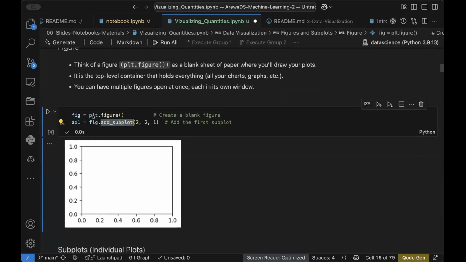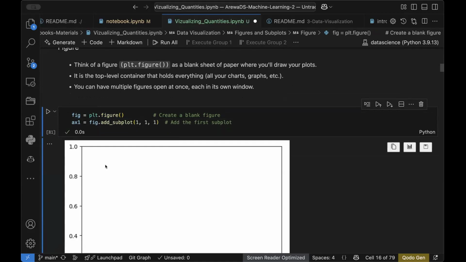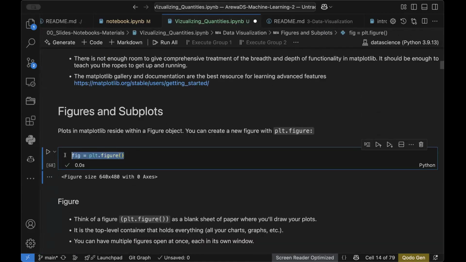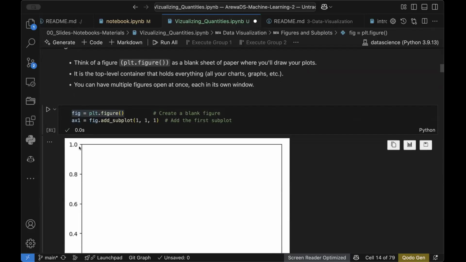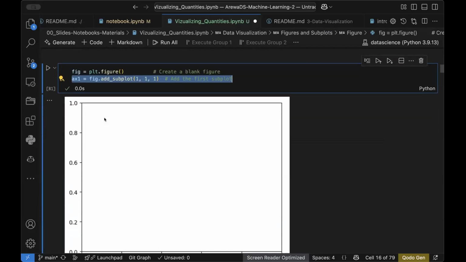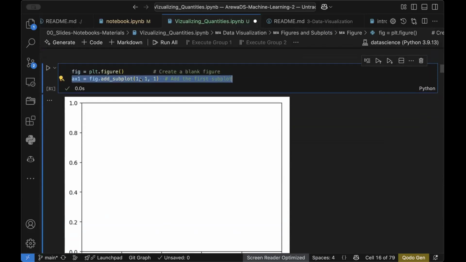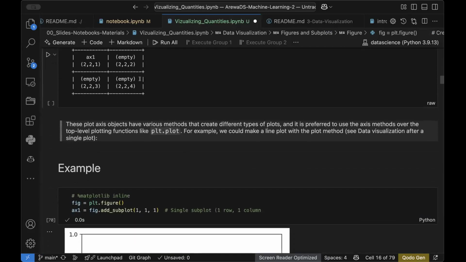So now I create a figure, and then how many plots can I create? I can have one here, and then run this one. When I create this, it is a sheet, for example. We may not be able to see the sheet, but I can add something on top of the sheet. So here I can add one plot, one figure. Then this one and one, it means something. What does that mean? Let me show you an example.